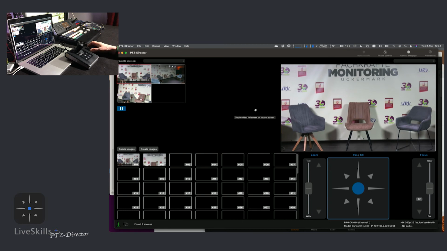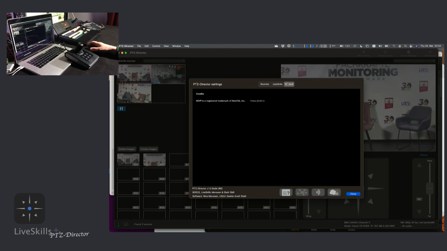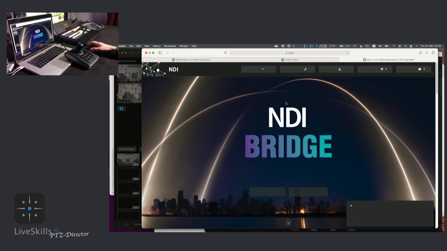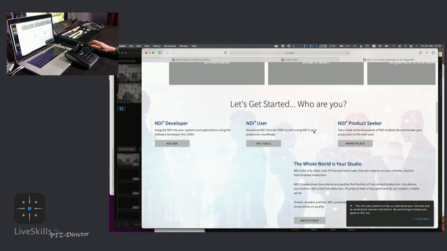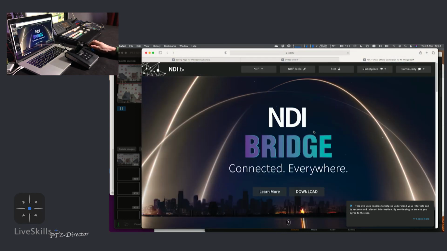Okay, in the last settings tab we see the NDI license from NewTek. We can also go to NDI TV, the link to NewTek NDI TV, on which we can see the NDI news.